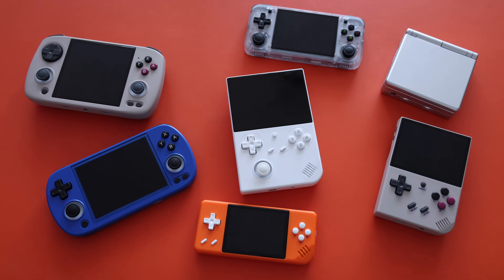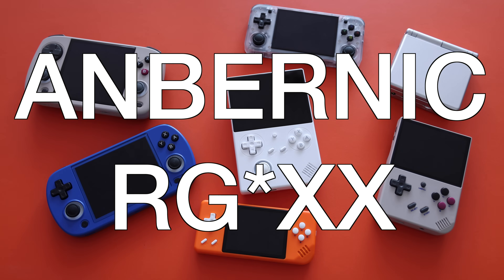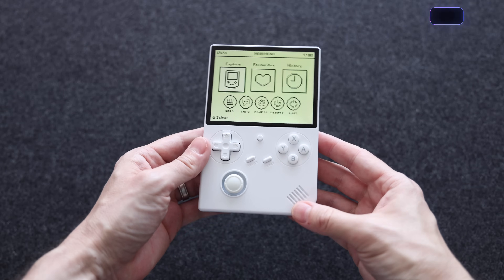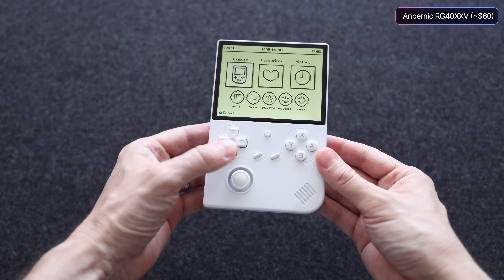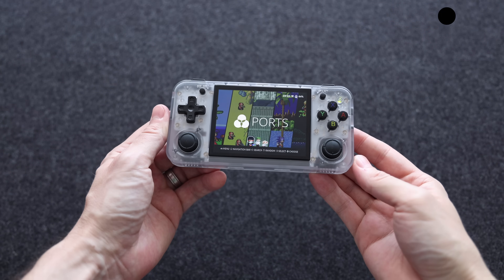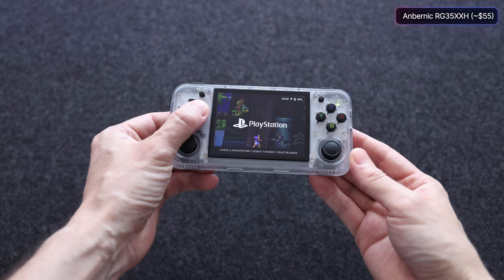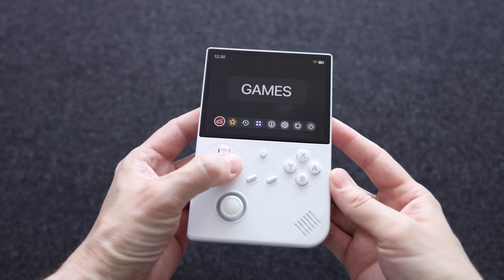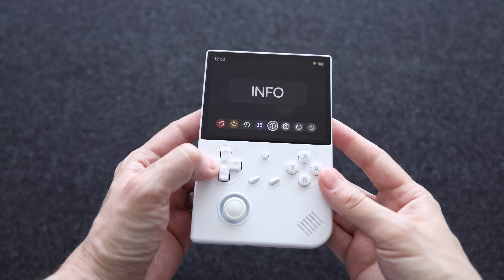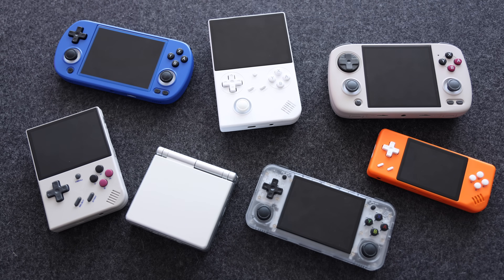Jumping into software configurations and trying out other firmwares is probably not something that everyone wants to do, but I have a lot of fun doing that, so I wanted to make this a category of its own. There are two different types of handhelds that I think were my favorites throughout this year. The first are the Anbernic RG-XX line — about eight devices released over the past year that all use the same chipset and can use the same firmware. These handhelds can run two different customizable operating systems: Moo OS or Mustard OS, and another called Muos, which is based off of Batocera. They don't break the bank — you can usually find them for around $50 or $60.